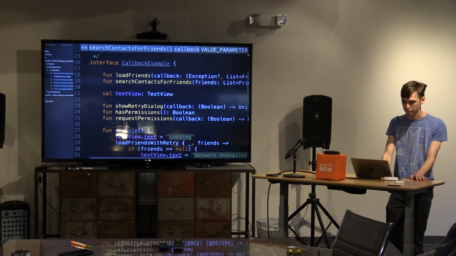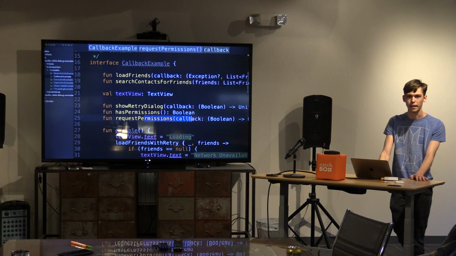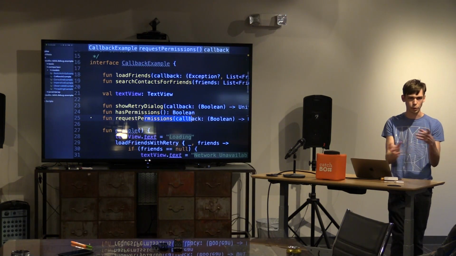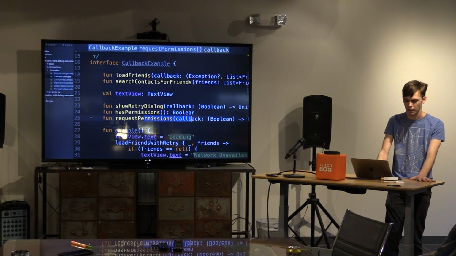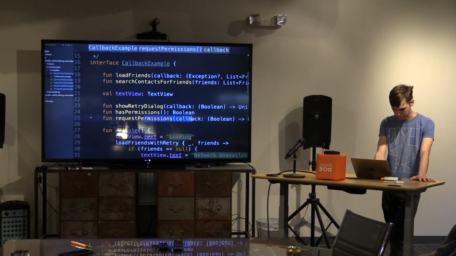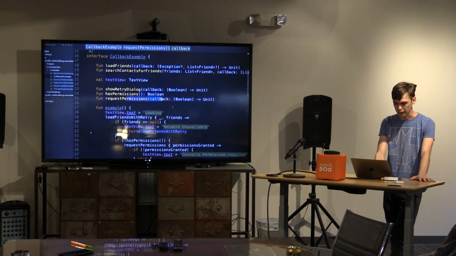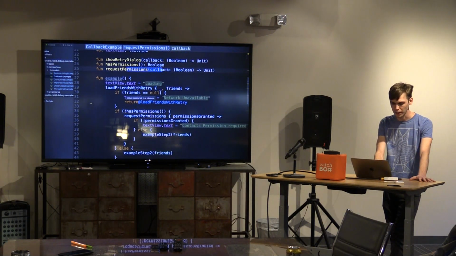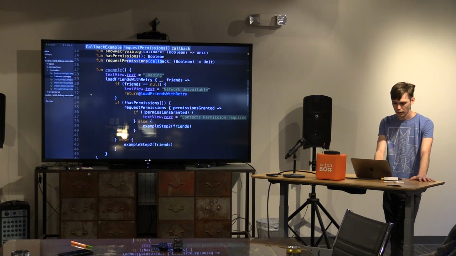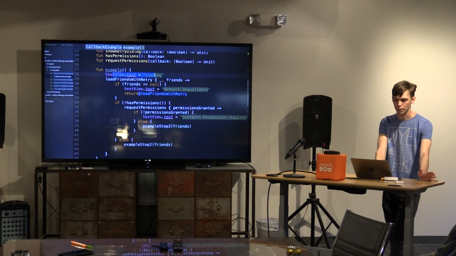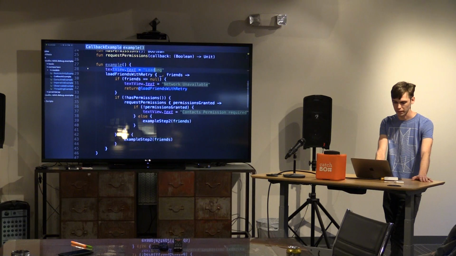Same thing for the retry dialog and the request permissions. Like, there's a way that we could bridge activities to accomplish this. And so instead what we're going to do is, now we're back on the main thread, so we can update the user interface.